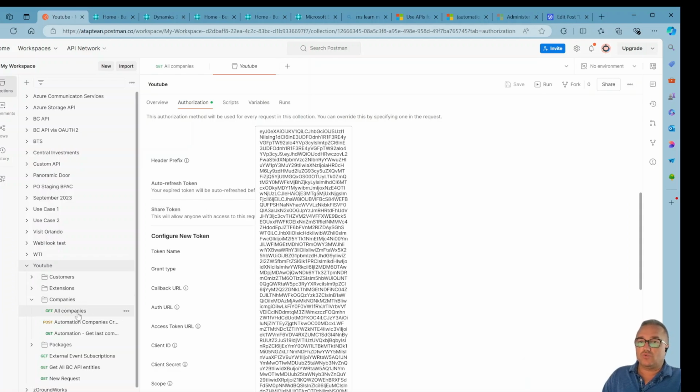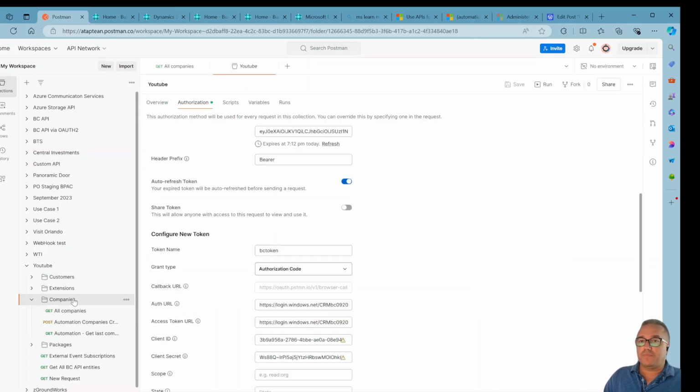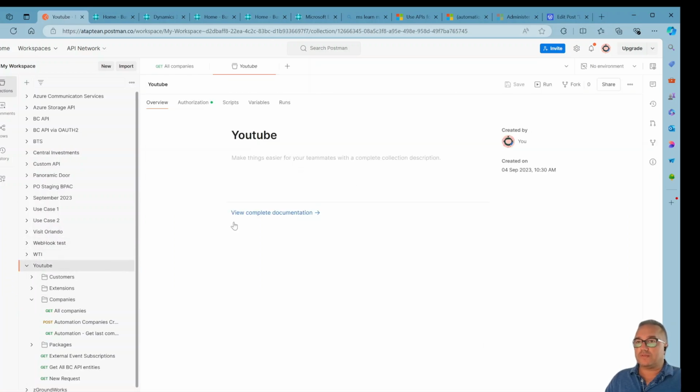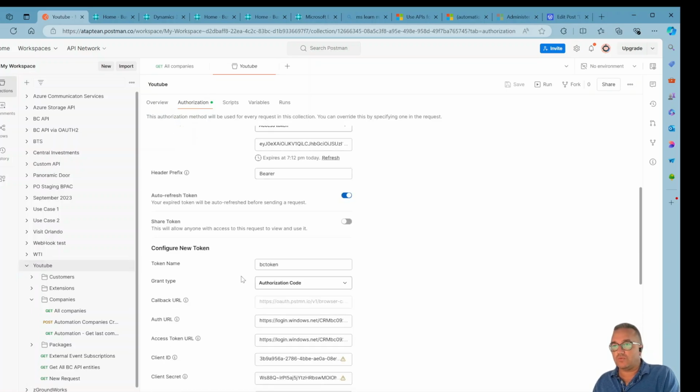If we go to this all companies, we go through authorization. You see it's inherited from the parent. The parent is companies, and this is also inherited from the parent. And on the parent, ultimately the grandfather of that API request, we have OAuth2, and we have the token and everything else.